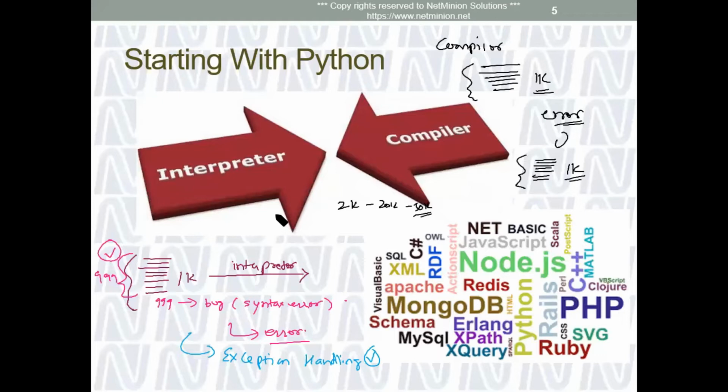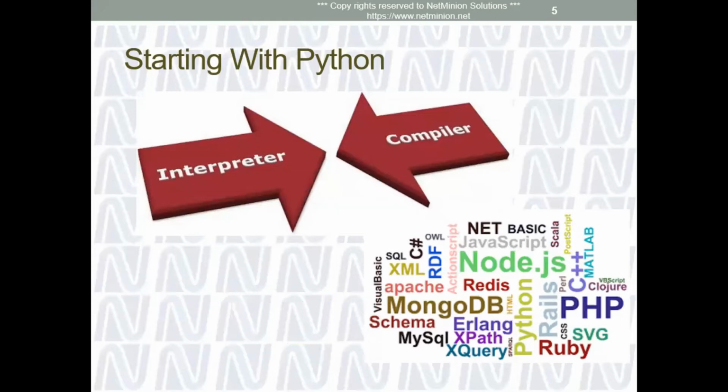So there are different pros and cons of the interpreter and the compiler, whereas Python is an interpreter language. So far, all good? Would anybody like to share or ask something?